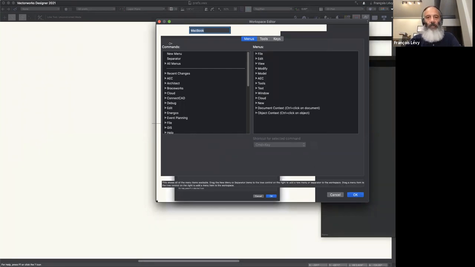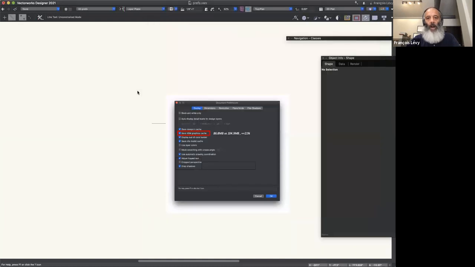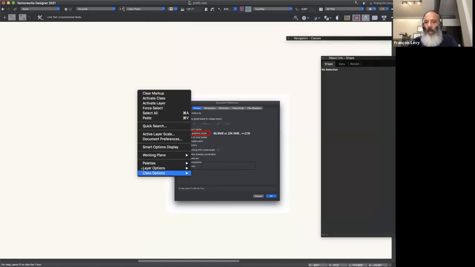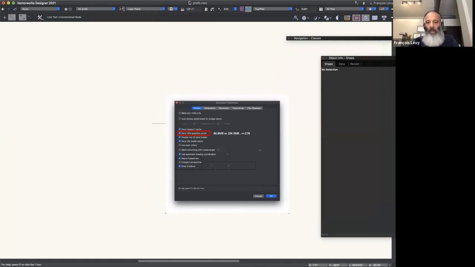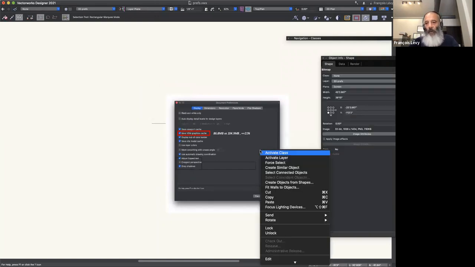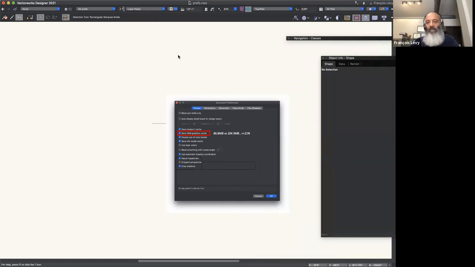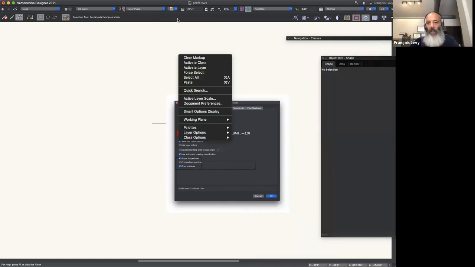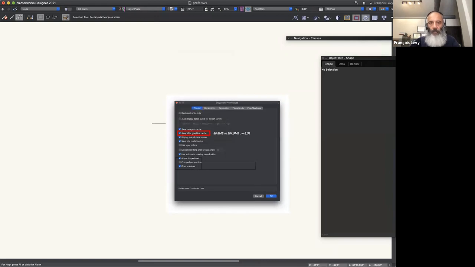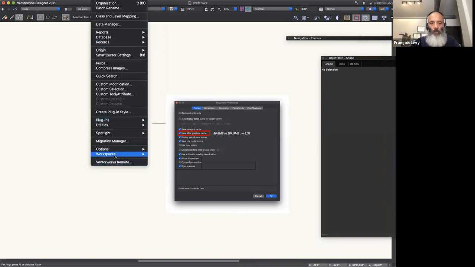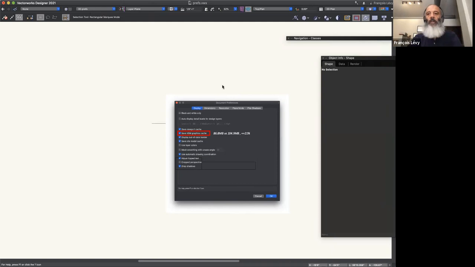So what document context is, if I right click on the document, I get this pop-up context menu. This has been around for quite a while. And then the object context is if I right click on an object, I get a different context menu that's relevant to the object itself. So in this case, I want the object context menu. So Tools, Workspace, edit my current workspace.